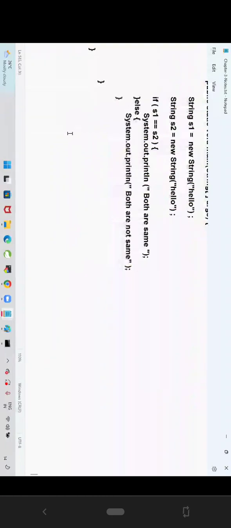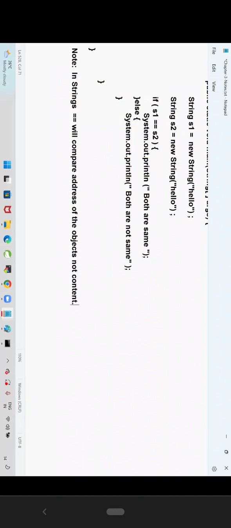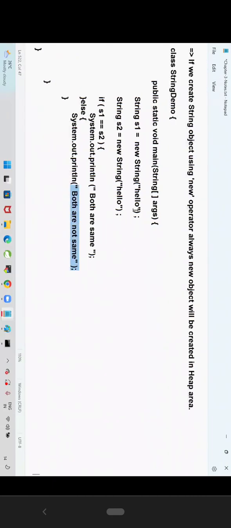Now guys, remember that point. Note: in strings, double equals will compare the address of the objects, not the content. Why are we getting both are not same, even though the content is same?